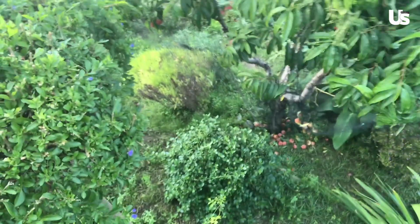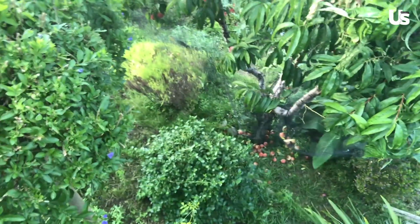I'm gonna sit down here for a minute. You can see a lot of the peaches kind of fall onto the ground. I don't know if you can see that or not, if I did that correctly. But we have picked a lot of them. We have it covered because the animals, the squirrels and the raccoons and everyone likes to get to it before I can get them. So we're able to get a lot of the peaches off the tree. And now I can make a galette for you guys. When I first came up with this recipe, it was with frozen fruit, because I always have frozen fruit in my freezer. And I want to be able to have, well, let me get inside and we can continue this.